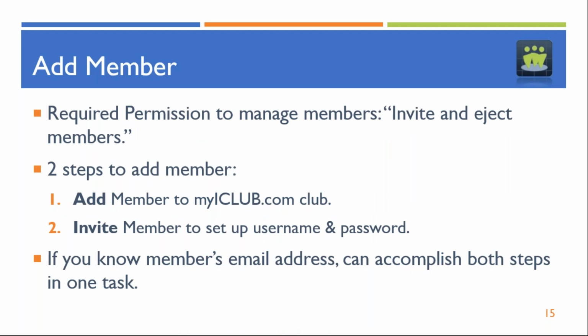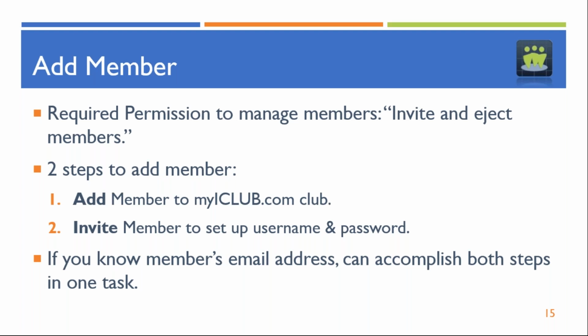So let's start by talking about how you add and remove members to your My iClub website. As I mentioned, there are 2 steps, adding and inviting. This can only be done by an administrator or a designated officer with the appropriate permissions to invite and eject members. And if you know the member's email address, you can add and invite them in one simple task.